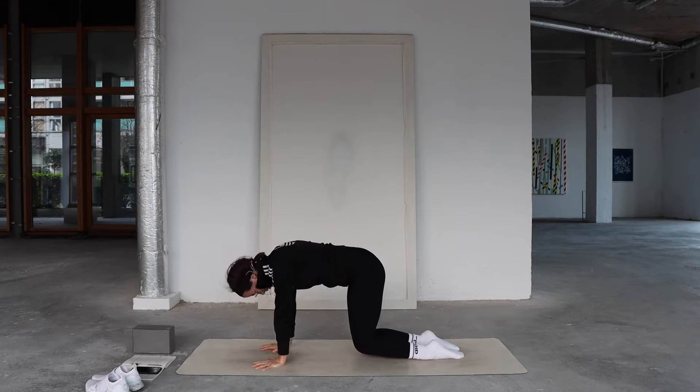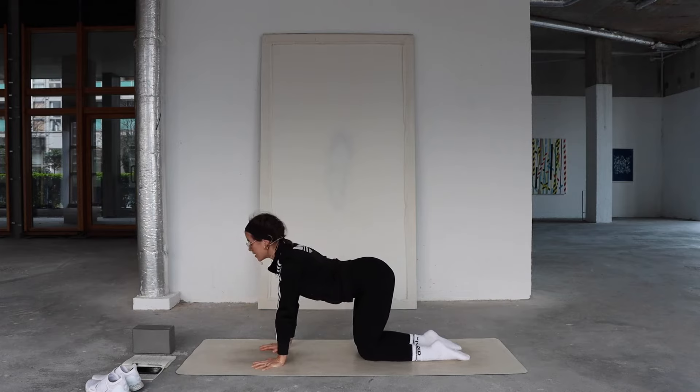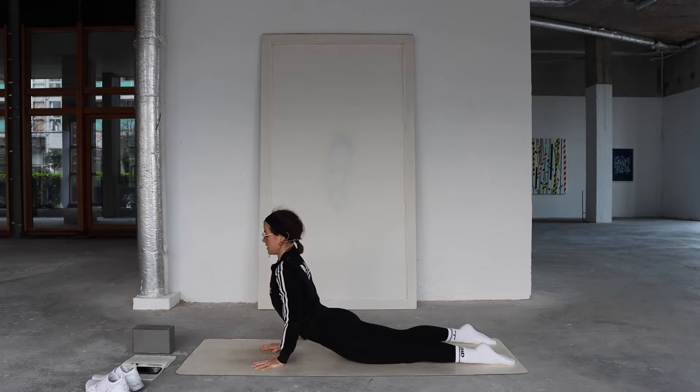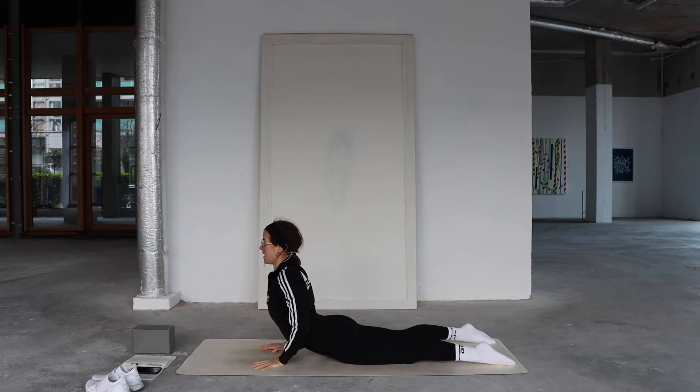Inhale to pull it forward, drop your knees toward the mat. Slide your shins back and drop your hips slowly toward your wrists, coming into this modified up dog. Create a little micro bend in your elbows, then slowly bend the elbows, drop your pubic bone to the mat, coming into high cobra. Engage through the legs and back body, find that nice opening in the chest, draw your shoulder blades down the back.